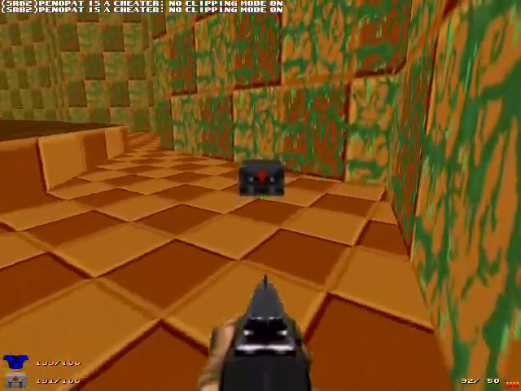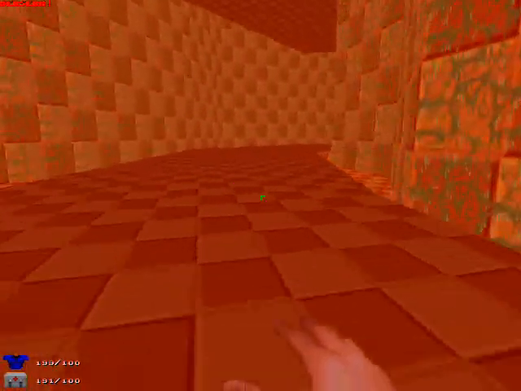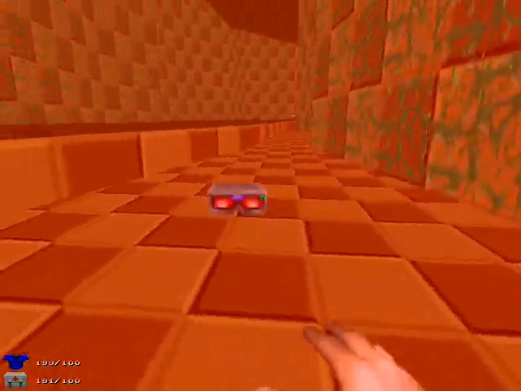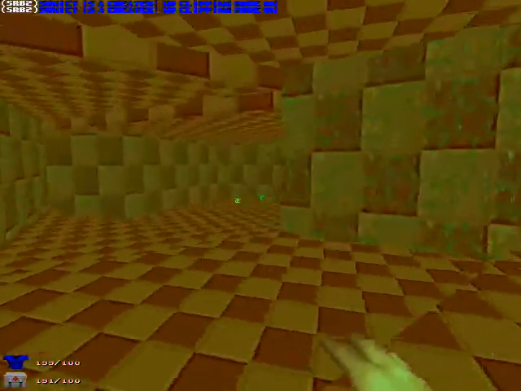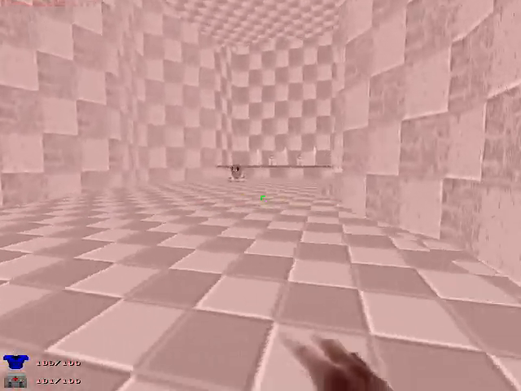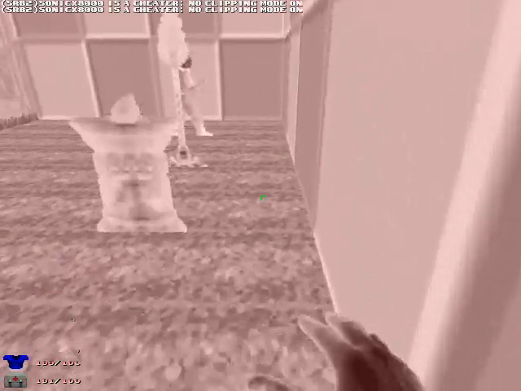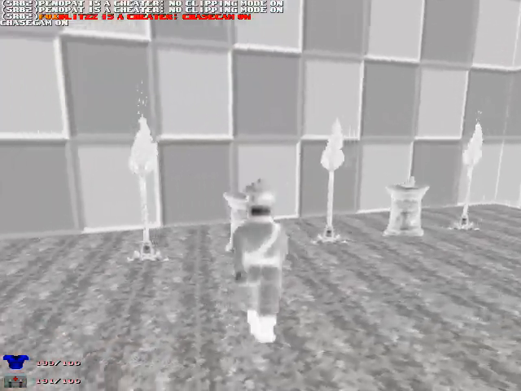Ambient water is now berserk power-up. So I'm just punching around. Here is light amplification visor. And there's a very glitchy monitor animation from vulnerability. And then I am stuck here because there are only two of us here.